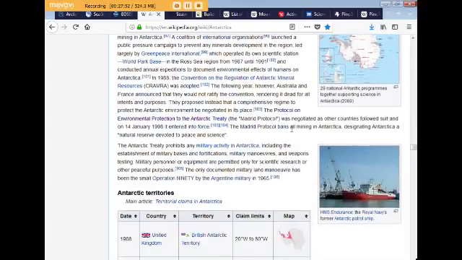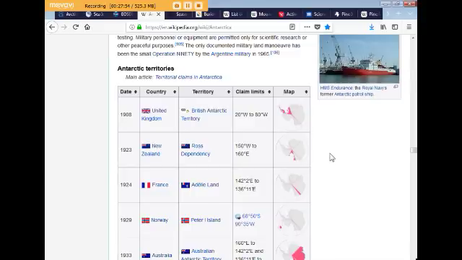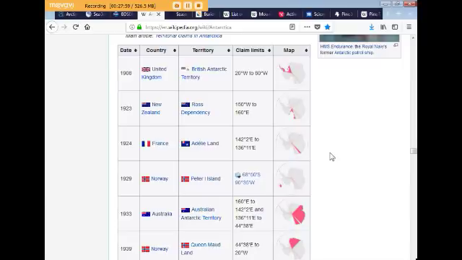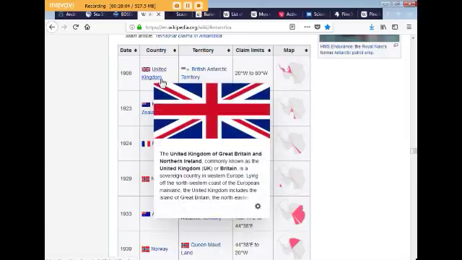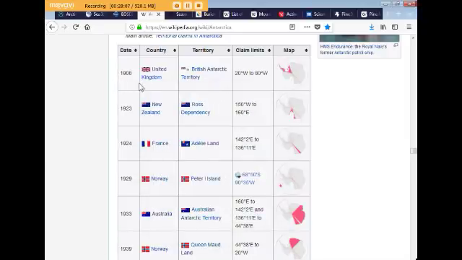So, anyway, here are the territories of Antarctica and who kind of rules over these territories. Here's this started by date: the United Kingdom, 1908, British Antarctic Territory, and it's this little area surrounding the Weddell Sea. 1923, New Zealand, and that's called the Ross Dependency. It's down here, off of the edge of the Ross Sea.